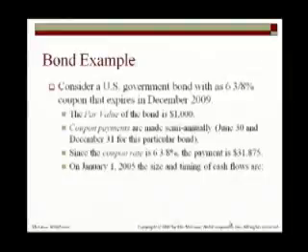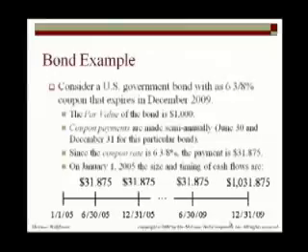And so what we do to find the coupon payment is we take the coupon rate, 6 3/8%. We divide it by 2 to get a 6-month rate, and then we apply that 6-month rate to the $1,000 face value. We get a $31.875 coupon payment every 6 months. And on January 1st, 2005, this is what we're looking at. So we have a series of payments of $31.875 each 6 months up until December 31st of 2009, at which time, notice we get the $31.875 plus the $1,000 face value.